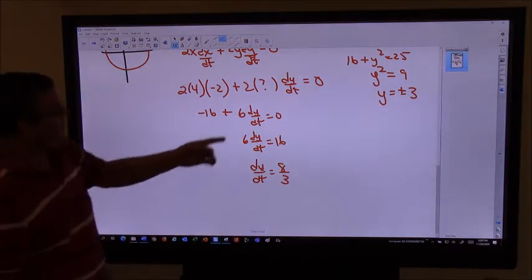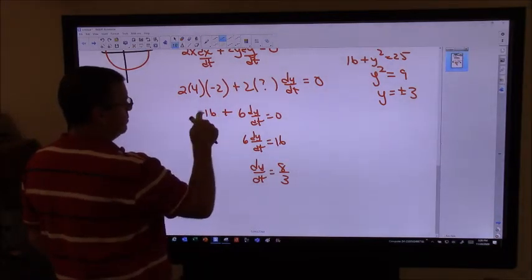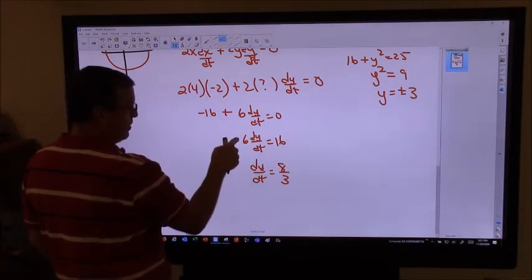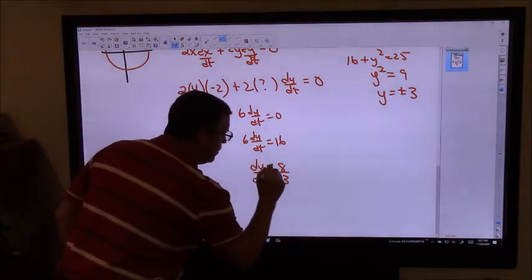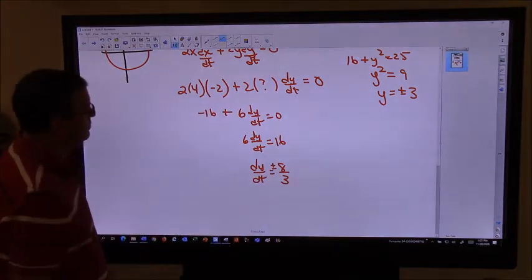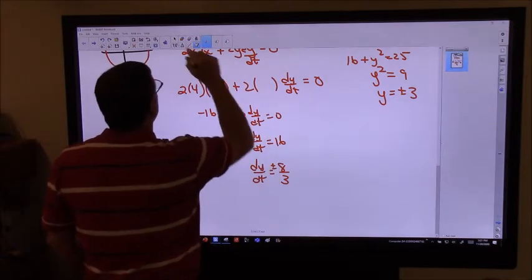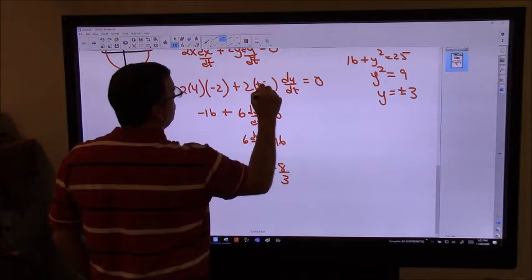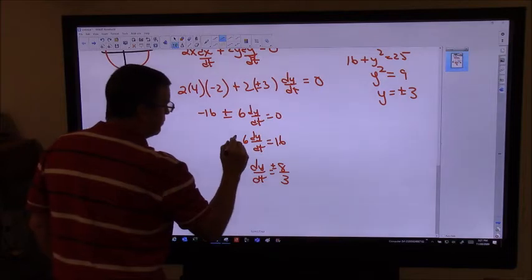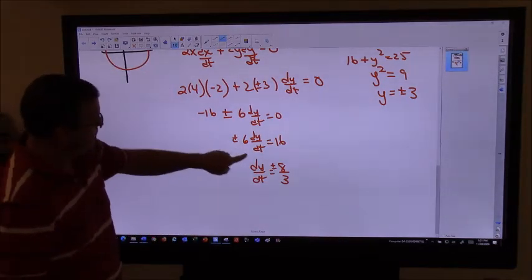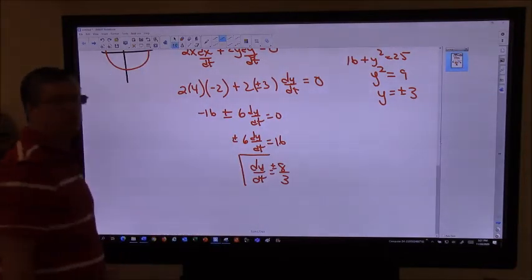Now what if I would have put a negative 3 into there? Well, let's see, that would have made this negative. I'd still move that over. It'd become positive. This would still be negative. I would divide and get a negative value here. So really my answer is plus or minus. Right? So if I go back and say this right here could have been plus or minus 3, so now that makes this plus or minus 6. So now when I move that over and divide, I get plus or minus 8/3. There's my answer. Oh, almost.